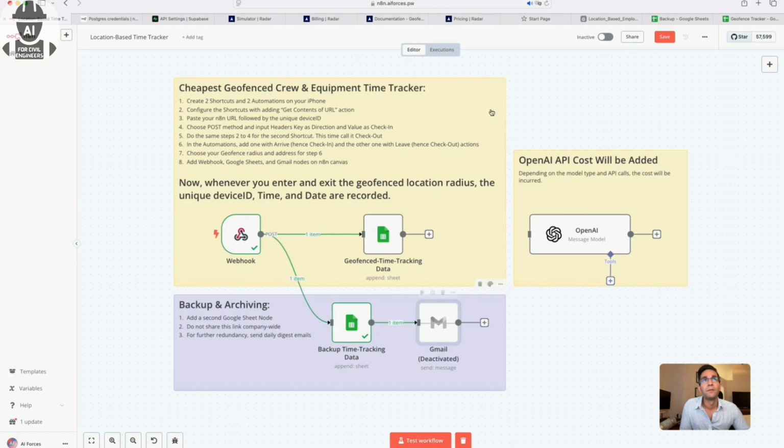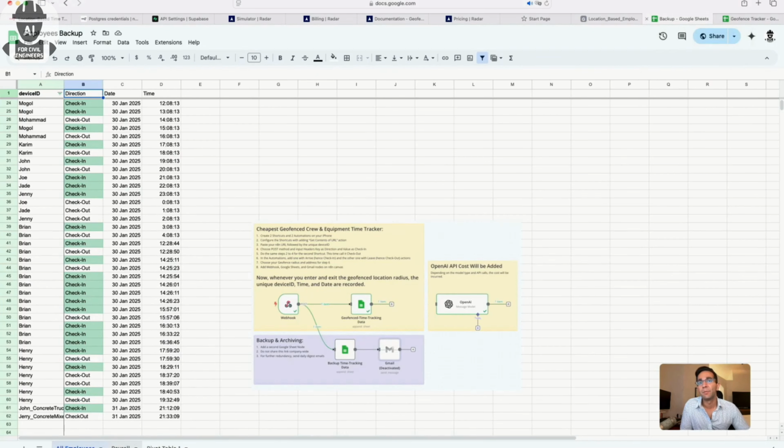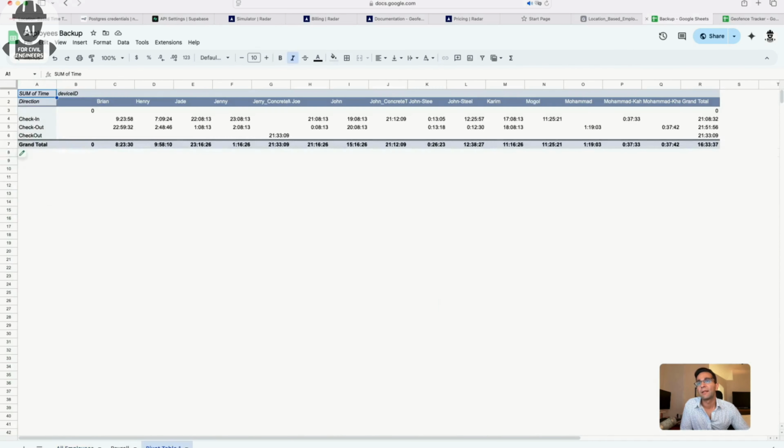If you like this and create this, you can play around a little bit more in the Google Sheet. You've got all the data in a raw format, and then you can manipulate that. You can create payroll for one person, and check, for example, check-in, check-out.